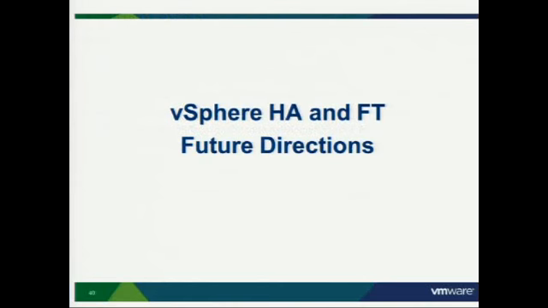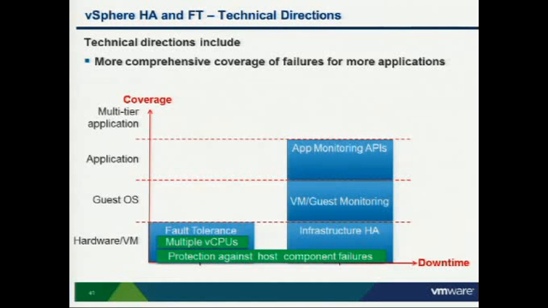Okay, so that covers the HA and FT portions. I just want to talk briefly about some future things in the HA-FT space that we're looking at. There are two broad directions. One is to cover more kinds of failures. In the FT case, what we just saw was a hardware failure: you bring down the host, and you can transition to a working host. That's one type of failure, but there are other kinds you might want to handle too. For example, if one of the hosts doesn't have connectivity to an important resource, like storage, you can imagine that would be a reason to fail over to another host.